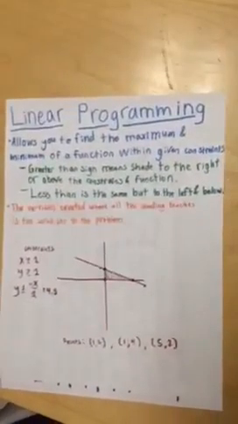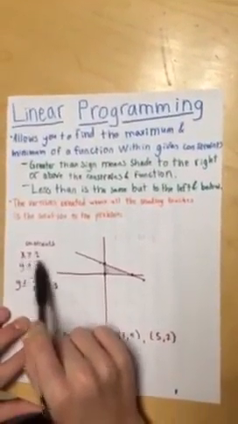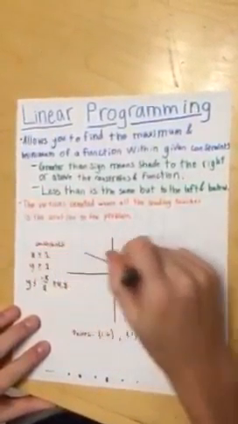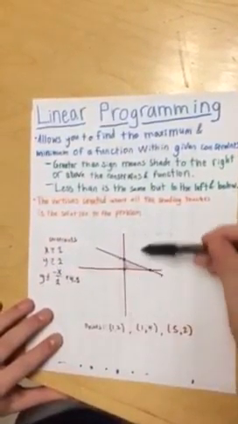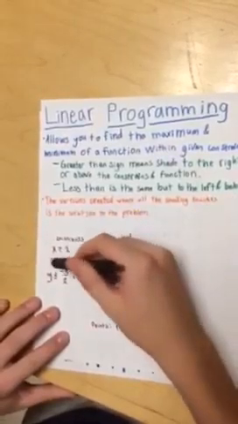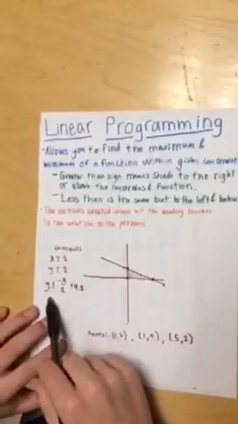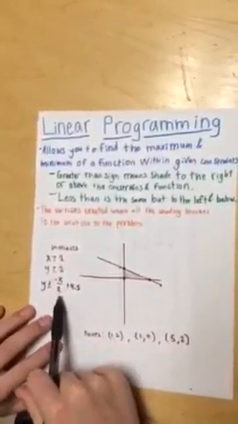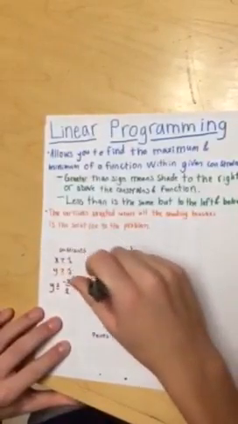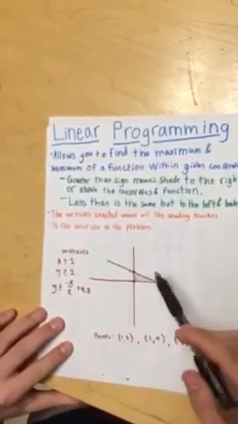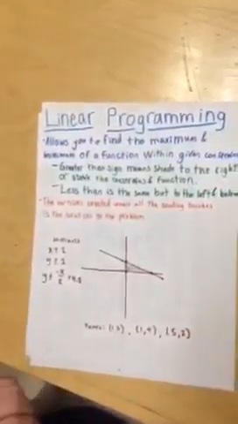So here in this problem you have x is greater than or equal to 1, so you want to shade to the right. Here you have y is greater than 2, so you want to shade this way for y. And then y is less than negative x over 2 plus 4.5, and you would want to shade to this side of this line. And you have your 3 vertices as your answer, which are right here.